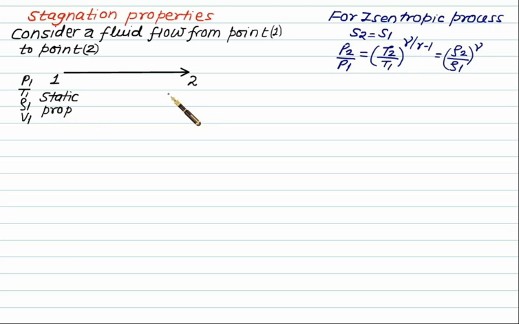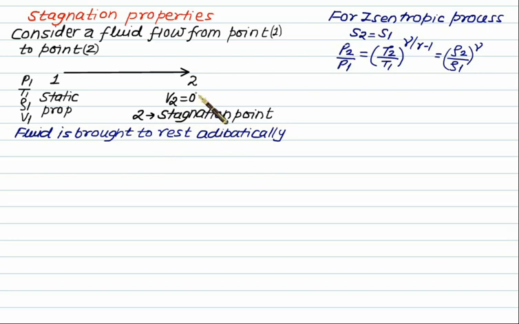At point number 2, we have a velocity equal to 0. In that case, it will be called a stagnation point. The stagnation point is that point at which the velocity is brought to rest adiabatically and reversibly. And this point, instead of being represented by suffix 2, is represented by suffix 0, 1. So two suffixes are normally used in the case of stagnation. The first suffix indicates that it is the stagnation property of the static point 1, that is 0, 1. If this point is 2, then the stagnation property will correspond to 0, 2.